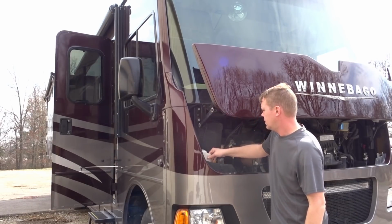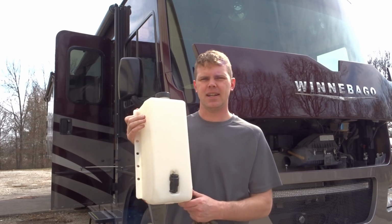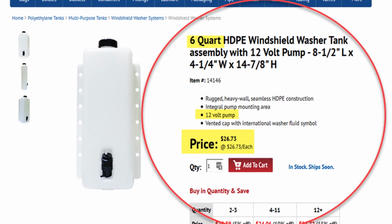I'm going to show you how to upgrade to this mammoth 1.5 gallon jug. Got this from US Plastics. Let's check it out.